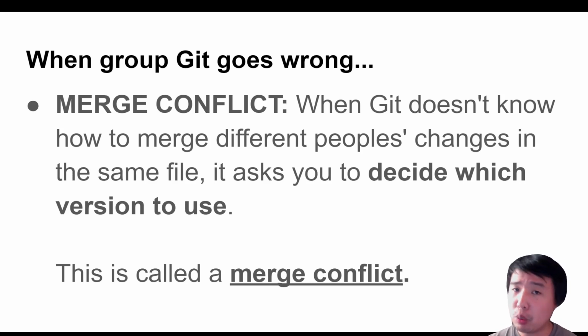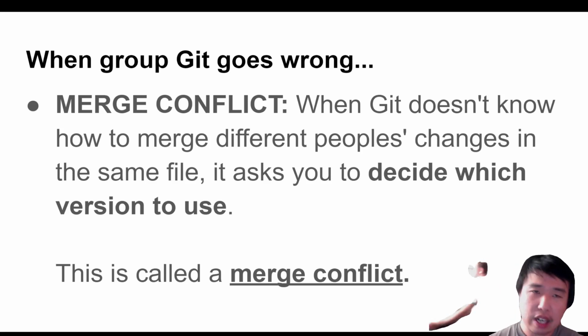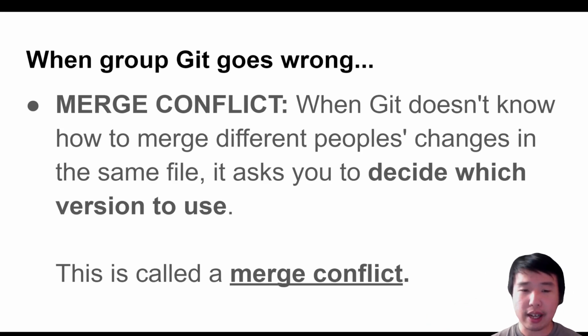Most of the time when you're working with code, Git can figure out how to merge your different contributions. So it's usually okay with merging code in any kind of text thing. But when you're editing the same line of code or just the same line of text, or if you're editing anything that isn't code or text, Git has some trouble trying to figure out how to work with those kinds of files. So this is called a merge conflict.